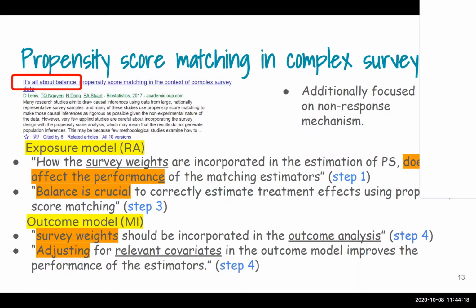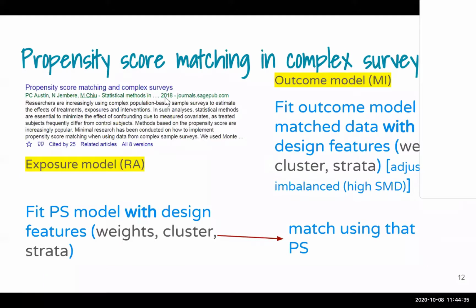All right, so one of the suggestions from Lenny's in 2017. I should clarify something. Even though this is 2017 and this is 2018, this paper was actually published much earlier online. This paper was already available, and this just got the section number and the volume number in 2018.